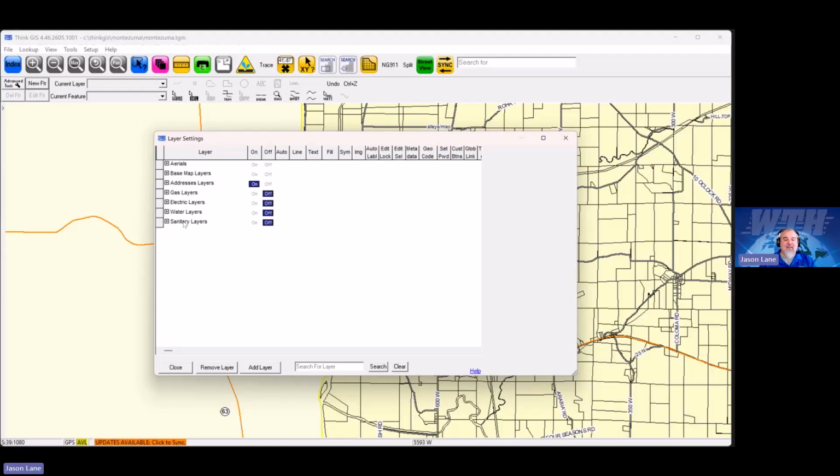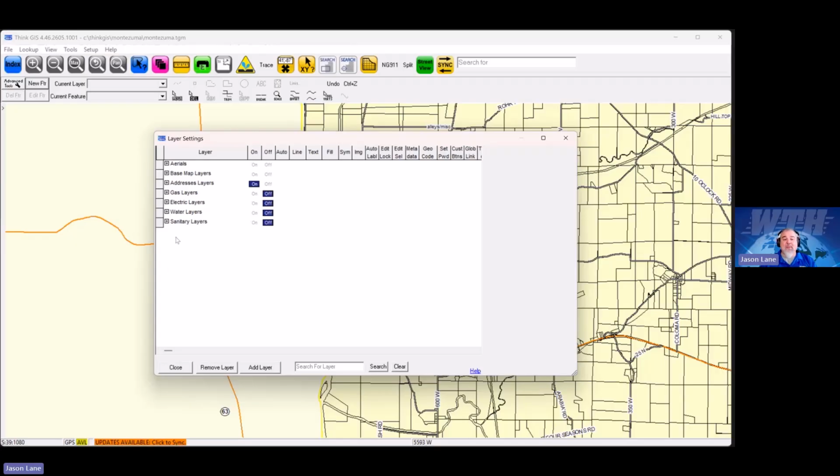We have a lot of utility stuff here, but a layer I remember seeing previously was a layer for potholes. They actually sent somebody out with a GPS and a map to essentially document every pothole they could find in the county.